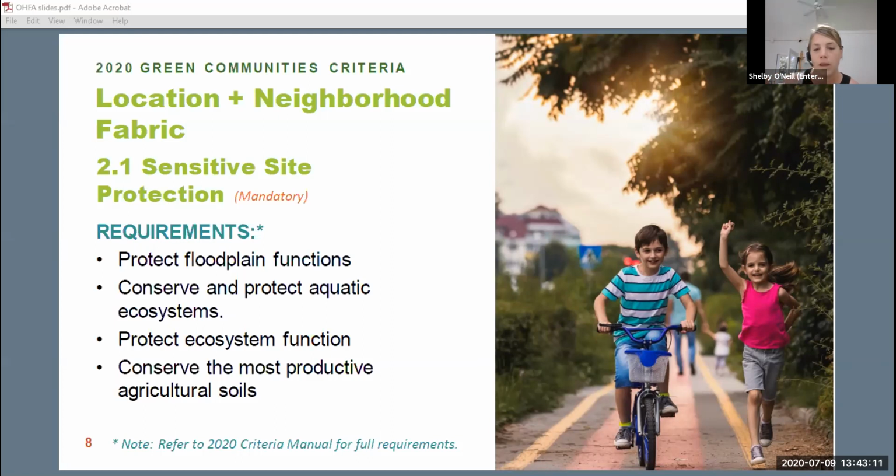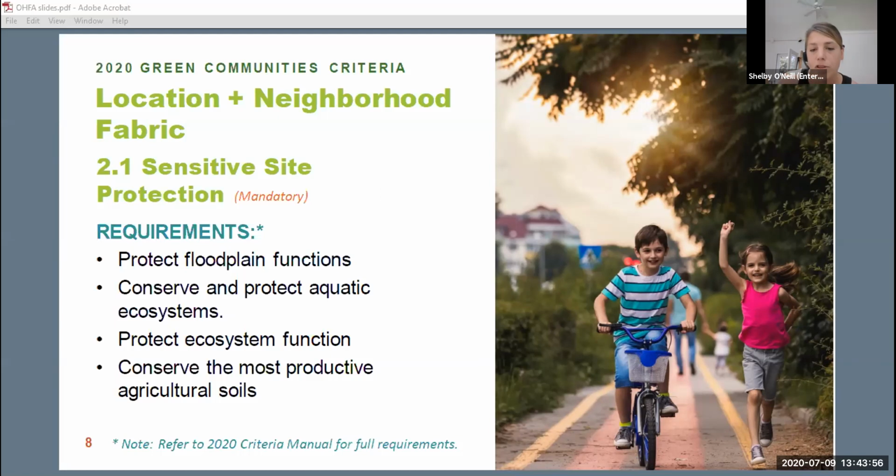And we're now asking teams to develop with a sharper focus on four ecological features, those being the 100-year floodplain, so limiting new development within the 100-year floodplain; aquatic ecosystems, so conserving and protecting aquatic ecosystems, including wetlands, by identifying these on site and not developing within 100 feet of these areas; habitat, so avoiding developing in areas that contain habitat for plant and animal species identified as threatened or endangered, and not extending the building, built structures, roads, or parking areas into these designated areas.